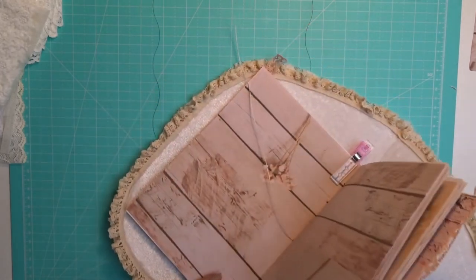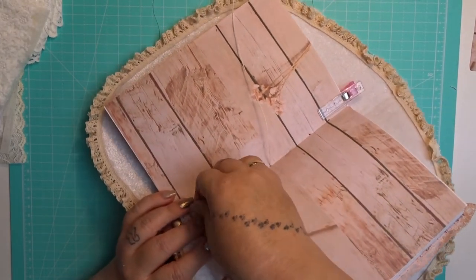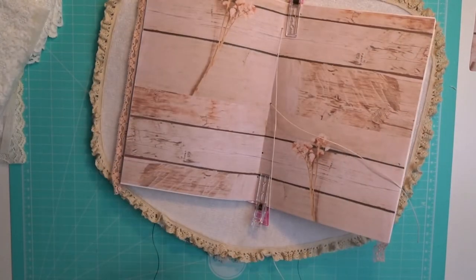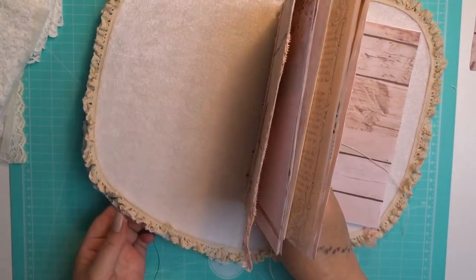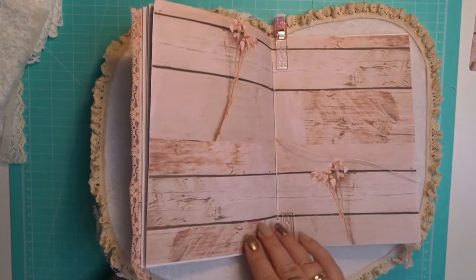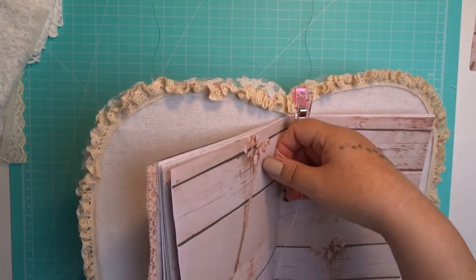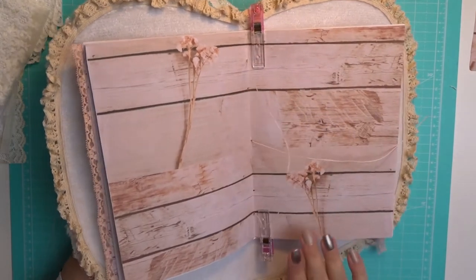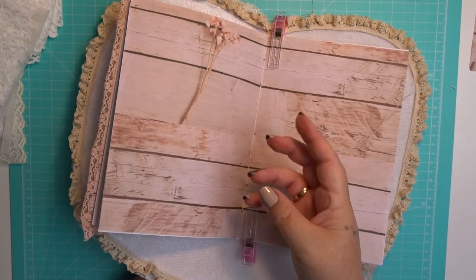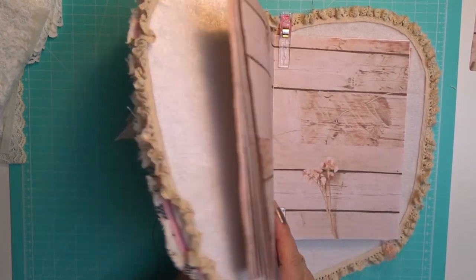And just put it inside. And if it's not coming all the way, then you can flip the pages and take one page at a time. Okay, we go all the way down. Or should we? Yes, we go all the way down. Like this. And now we have to make sure this one is not too big or too small. We need to make a knot with it, and we can do that. Okay, and make sure it's not, how do you say, loose, or it needs to be fast here, I guess the name is.